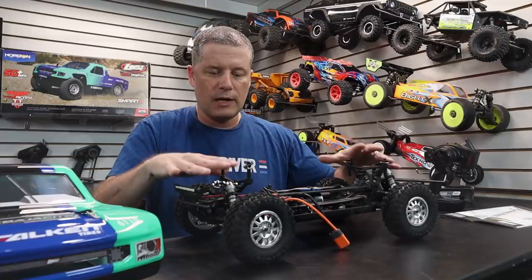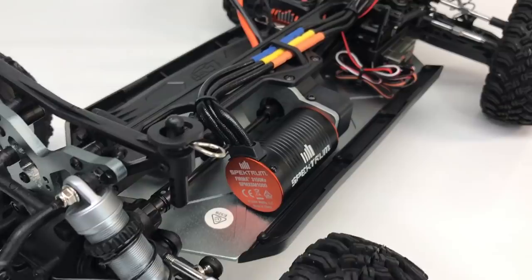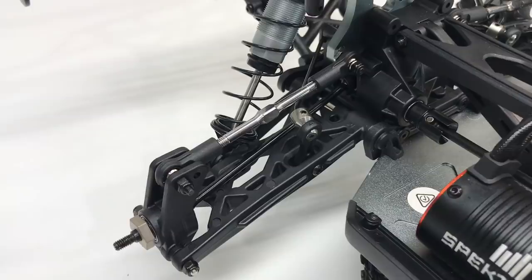And to round out the suspension details, there are sway bars front and rear on here, and there are adjustable turnbuckles. So there were actually fixed links on some of the other SCTE vehicles, and we have nice thick heavy duty tie rods both front and rear and on the steering on this truck. All right, let's move on to the driveline now.